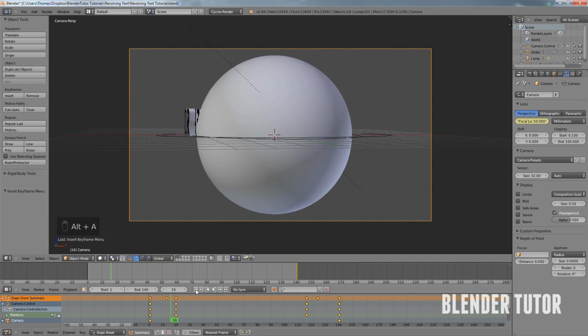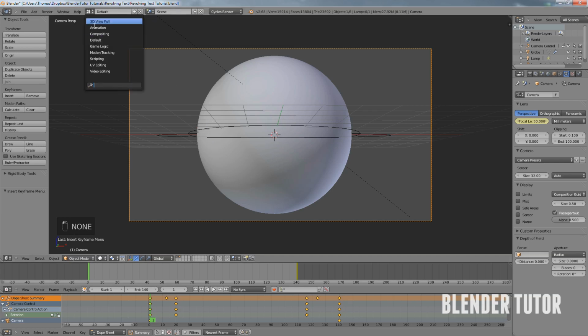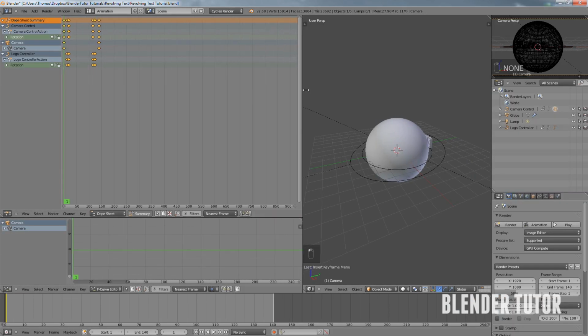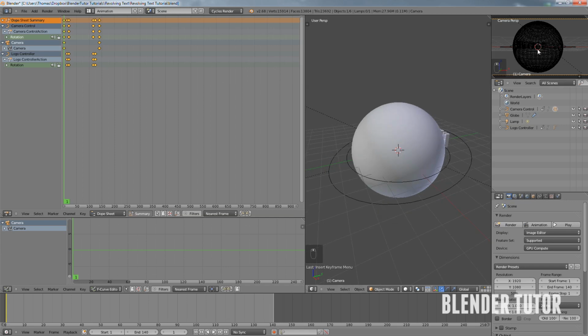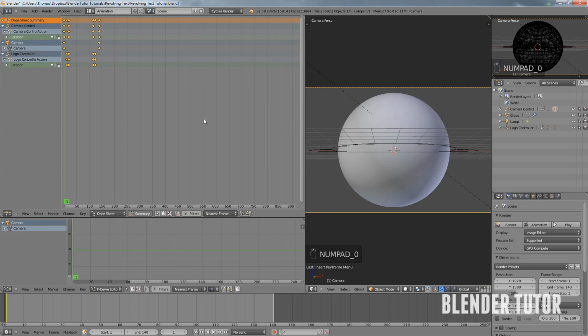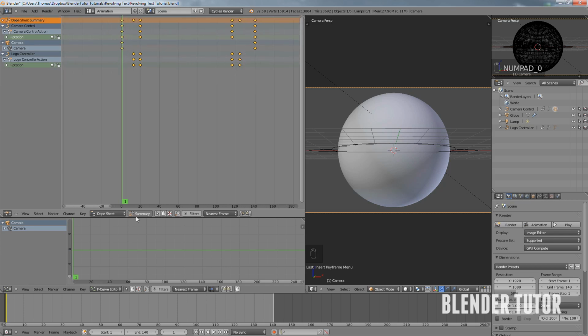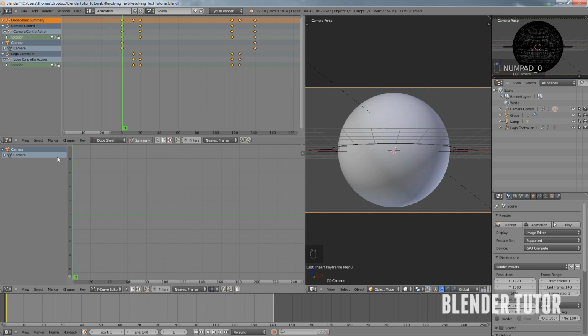All right. So now that we've got our kind of rough animation, I like to just use the default animation editor up here and just move that over a little. Get that viewing over there and just edit one thing at a time. So I'm going to zoom into all of these, and then here are my curves down here.